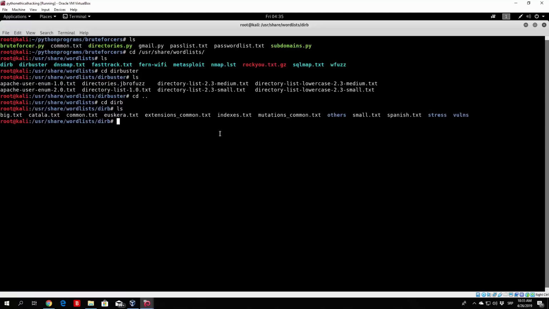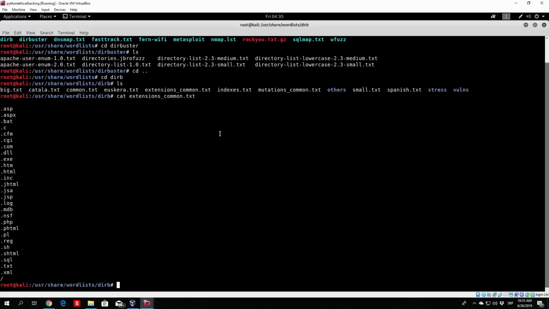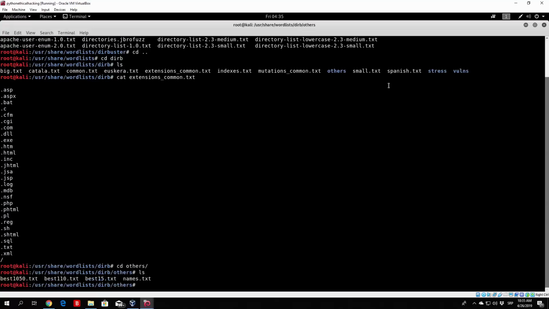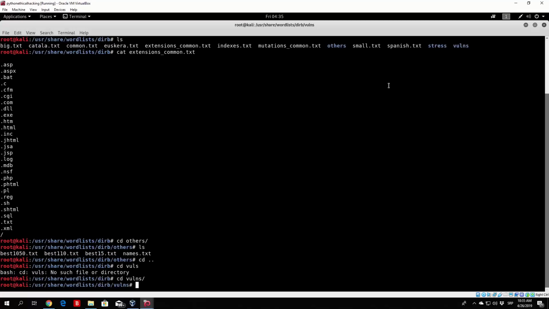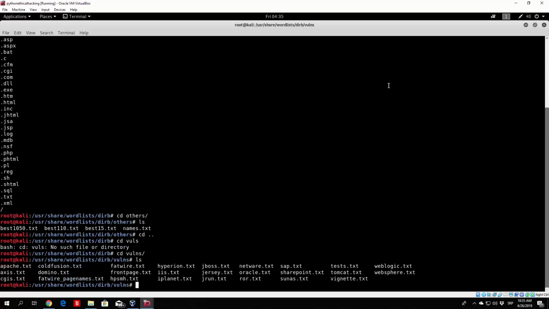Extensions command.txt. Let me see what that is. Okay, so these are just extensions for some of the files, nothing really interesting as well. Let's cd to others, cd to ones. We're basically just trying to find something that could be a good actual list for this type of attack.